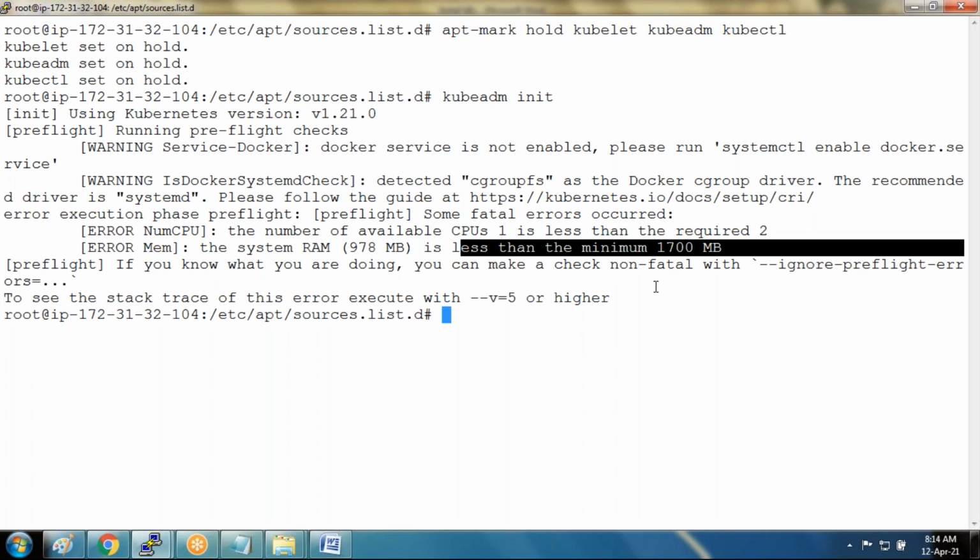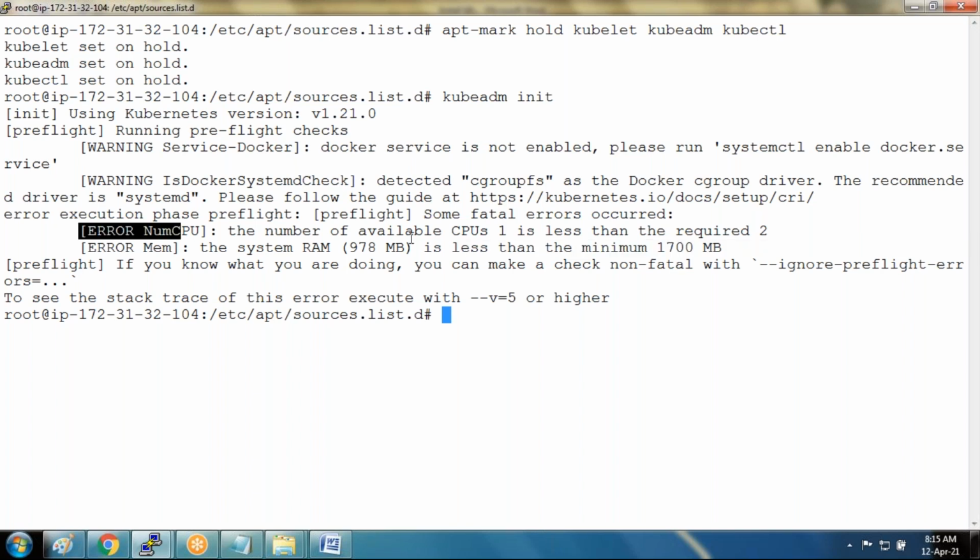But the type of instances we have selected was t2.micro. It's 1 GB and one CPU. So that kind of minimum configuration does not work for Kubernetes. I think we missed it. Well, that's why the cluster setup is a failure for the time being anyway. The master is not ready yet because it has thrown us some error. That's the minimum configuration required.